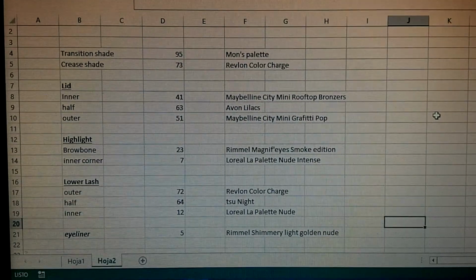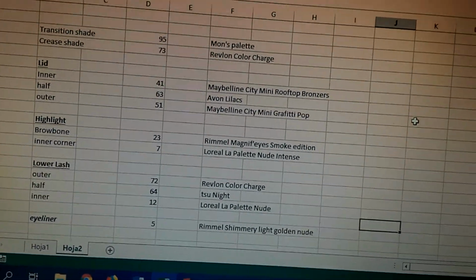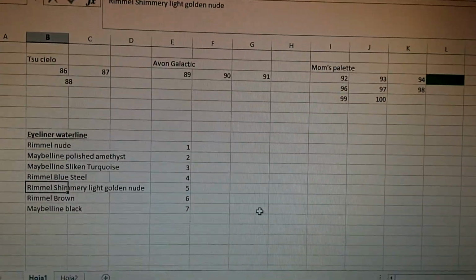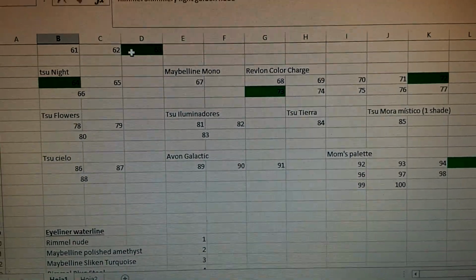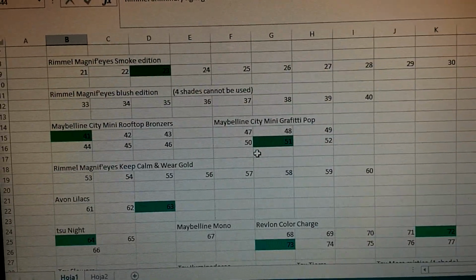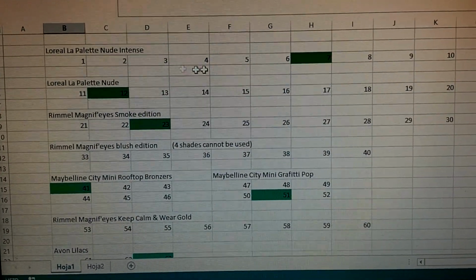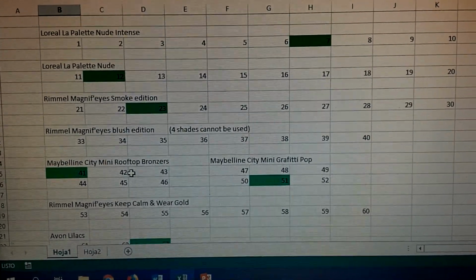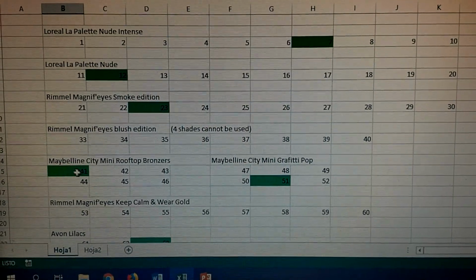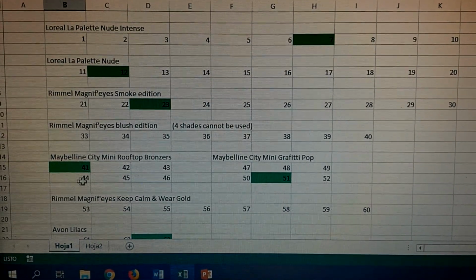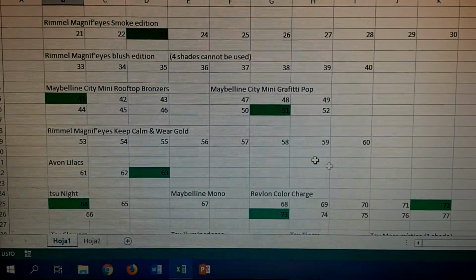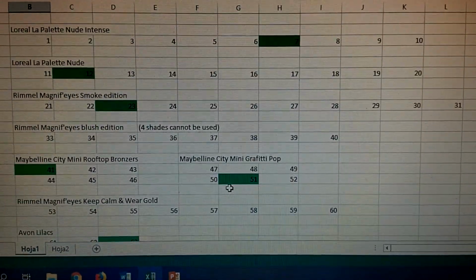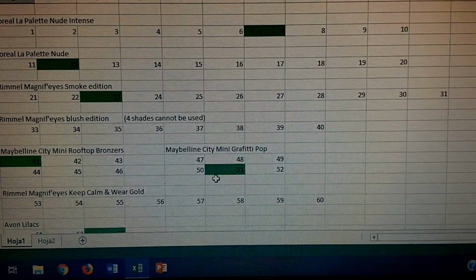So, well, I just wrote down each one of the palettes. This is how I started putting some shades in there, so I know exactly which shades are in the palettes. So I just sorted out the City Mini, like the first 3 on top, the last, so I will know exactly where they are. So I will show you the shades. So wish me luck, because I have no idea.